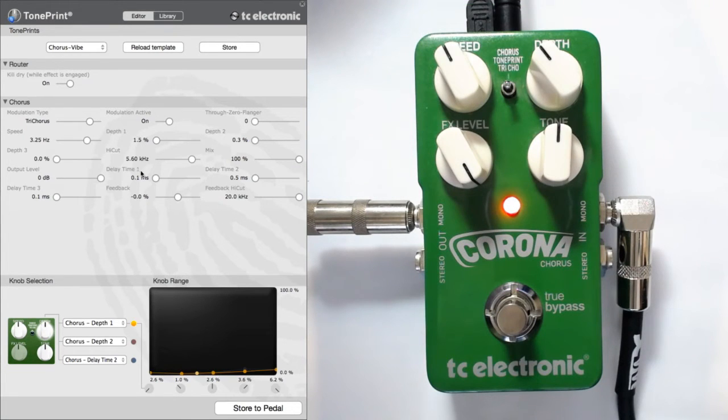Mix is at 100%. The output level is at 0 dB all the way up. The delay time is going to be set at 0.1 millisecond for delay time 1. Delay time 2 is going to get changed, so we're not going to bother setting that yet because it's going to change as we fiddle with the pedal. I'm pretty sure that's the only time we change that. Yep. And delay time 3 we're also going to have set as 1 millisecond. Set the feedback to 0 and put your feedback high cut to the full setting of 20 kilohertz.